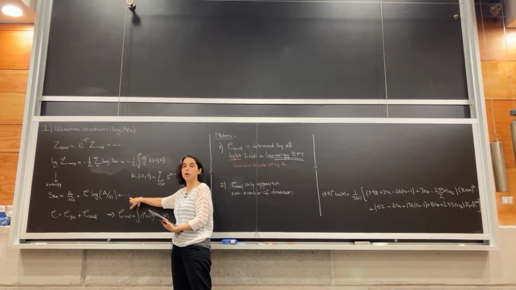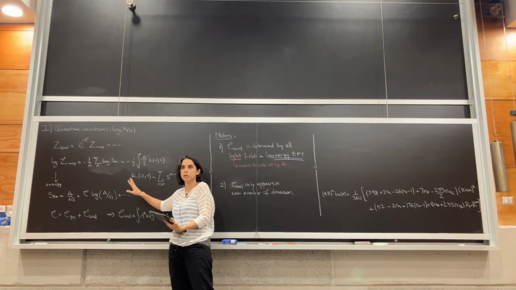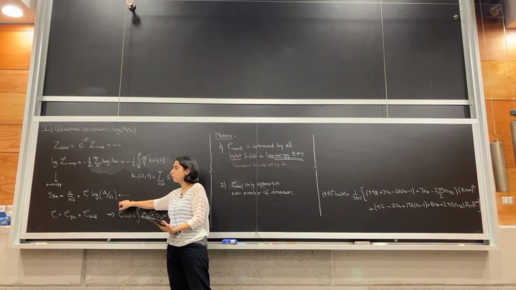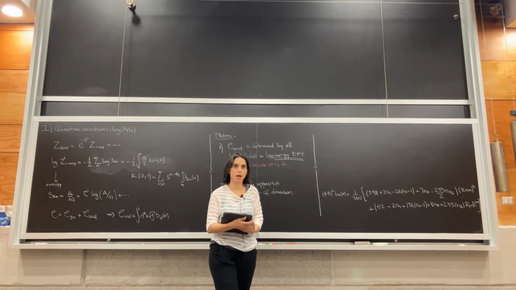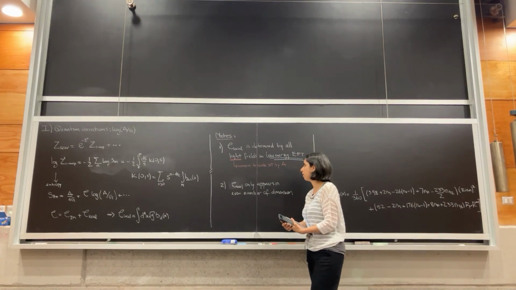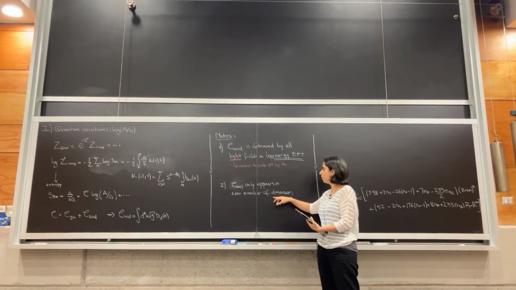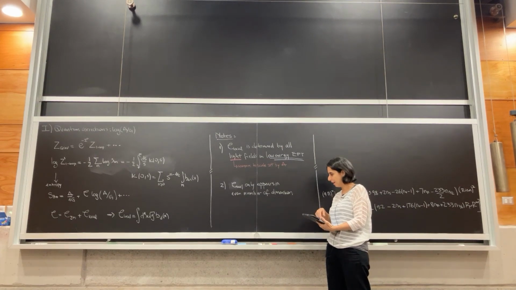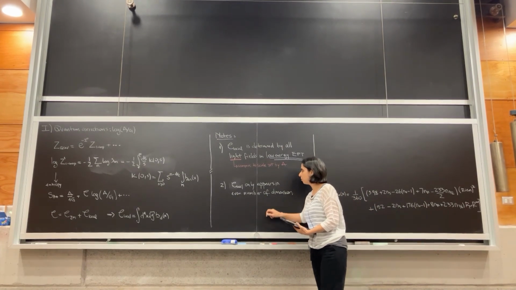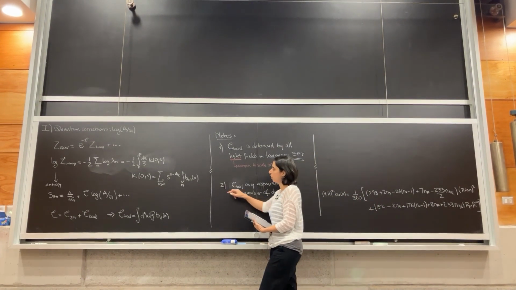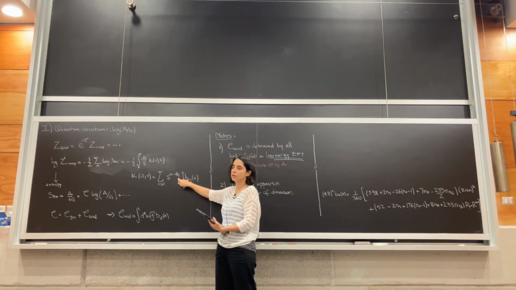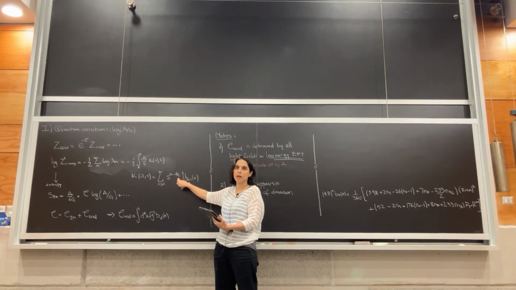Of course, there's more corrections. This is not the final answer to the entropy, but this is one contribution to the leading area. And now the other thing that maybe was not super obvious from the equations, they did not highlight it, but it's very important to mention, is that this local contribution, you can see it from this expansion, will only appear when the number of dimensions is even. Okay? Because of this d over 2 that is here.